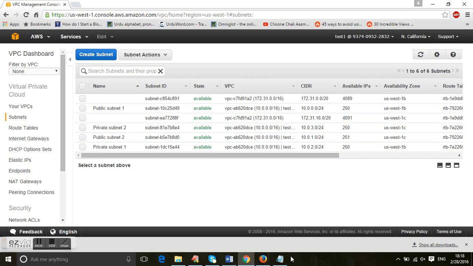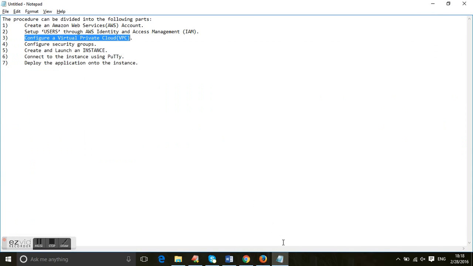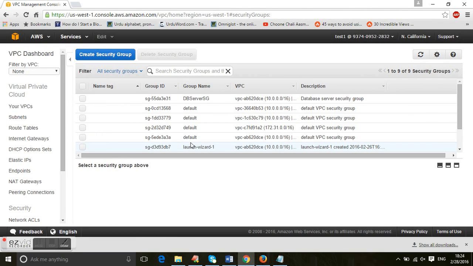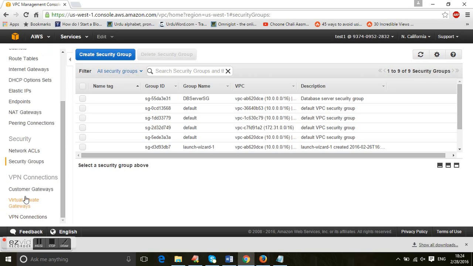We can go to the next step, that is configuration of security groups. As we can see on the left hand side of the screen, that is the VPC console, we find the security groups under the security tab here. We can see all the security groups that have been configured here. But let me tell you something about security groups.